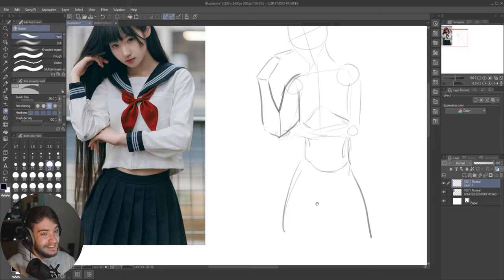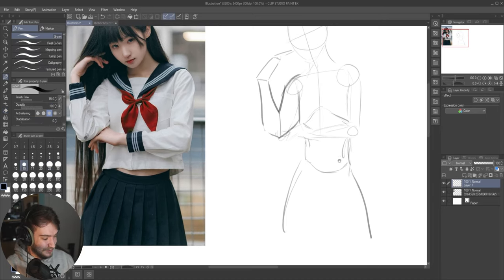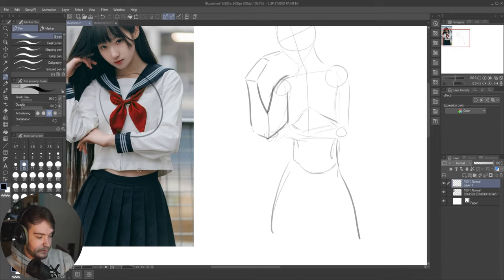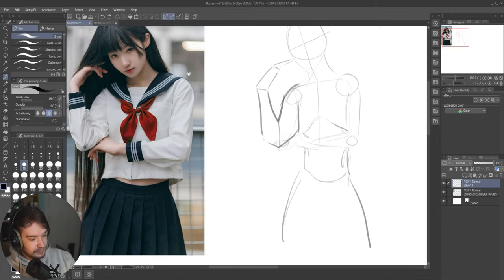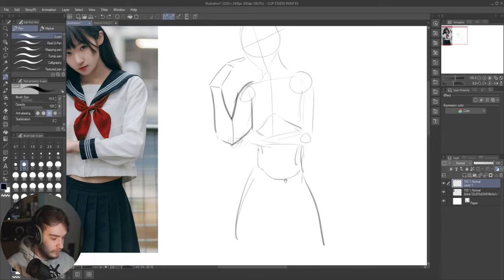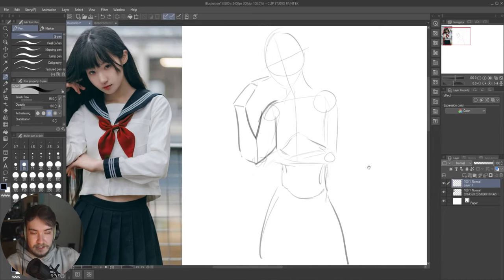So the first thing to take away from this one specifically is that the chest is a lot wider here because of the shirt. So I'm still focusing on what's behind the clothes. For now, just focus on the outline. Like that. So, you know what? That's our first gesture drawing done.